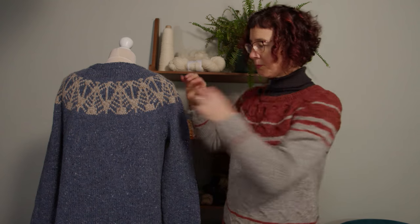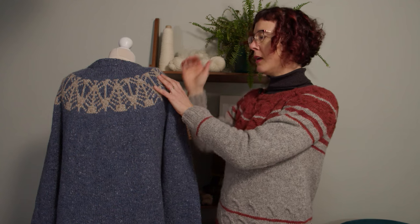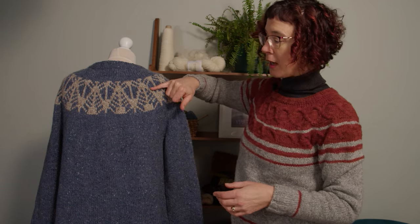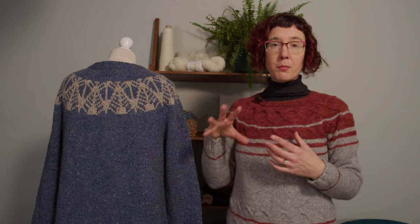A little bit similarly with the increases — if the increases don't happen quickly enough coming down, you will end up with the sleeves constricted across here, or it may sit up and not lie correctly on the body. The first time I knit the You More sweater, the first part of the chart had no increases and I thought I could just continue with no increases. It didn't work, it looked terrible, it fit terribly, it was very uncomfortable. So I ripped back to halfway and redid the chart working a couple of increase rounds in, and you can see how it sits down on the body really well.